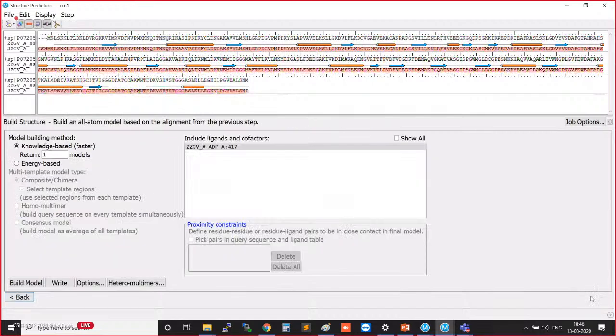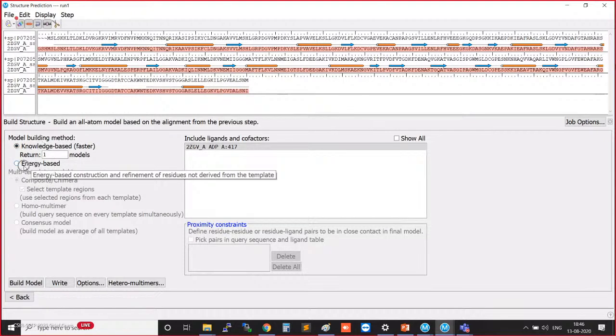The next thing is the final option for homology modeling. This is the final alignment of your target and template structure. The sequence highlighted in pink is the template structure, and the sequence on a white background is the target sequence for which you want to build the homology model. As I said, there are various methods. One is knowledge based methods, meaning that based on the available information about the crystal structure or template structure, it builds the model.